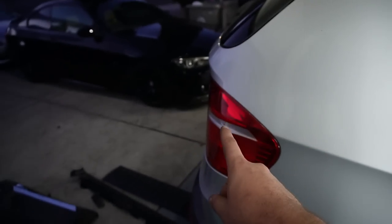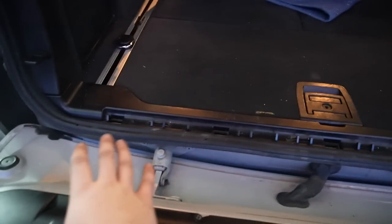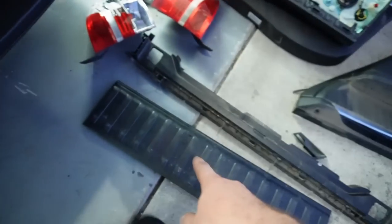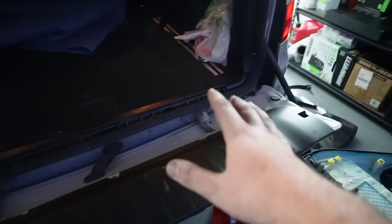So at least we'll fix all the lights on the dash, and at the same time, put in this section right over here. It's completely missing this section, and this piece right here as well is completely broken. So even if I want to just add that piece, it's not going to work. I'm going to have to add that piece and that piece. And thankfully, like I said, guys, I'm doing all the detailed pieces on this build.